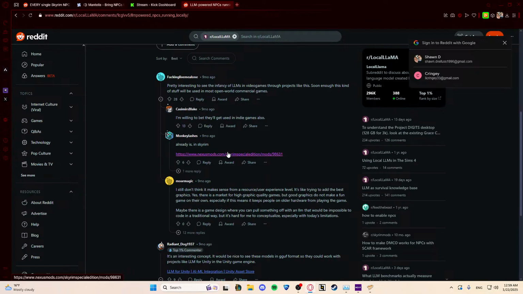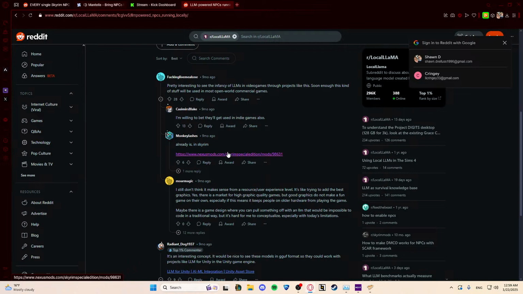Now, once we've done that, we are going to head over to our web browser and we're going to go to openrouter.ai and we're going to make ourselves an account. Once we've made an account, we're going to go over to keys and we're going to create a key. Now, it is very important that you don't share this key with anyone. And that's because if you do, they'll be able to use your credits should you decide to upload credits.